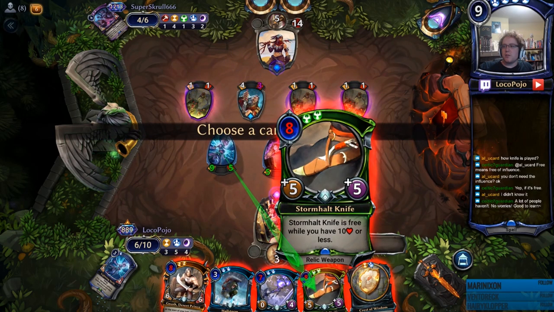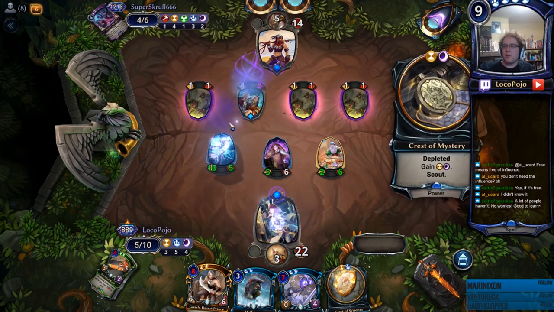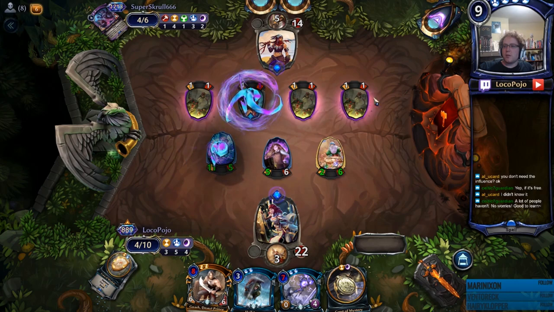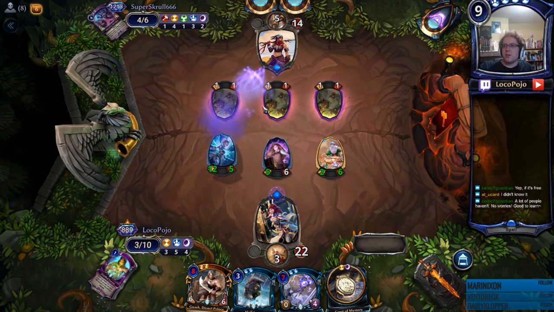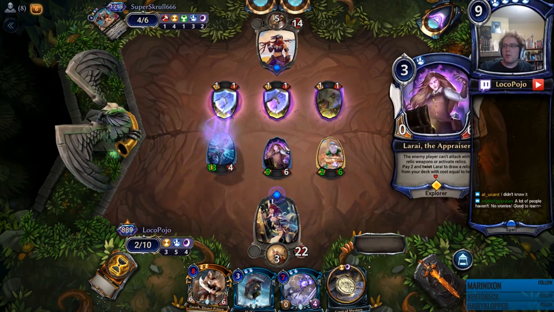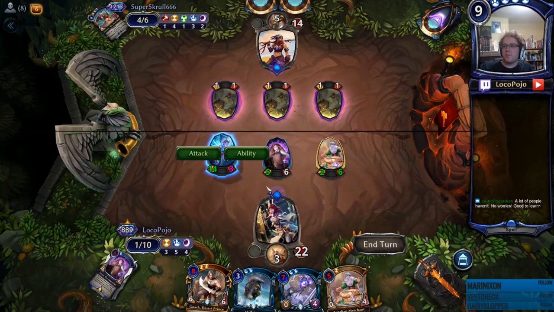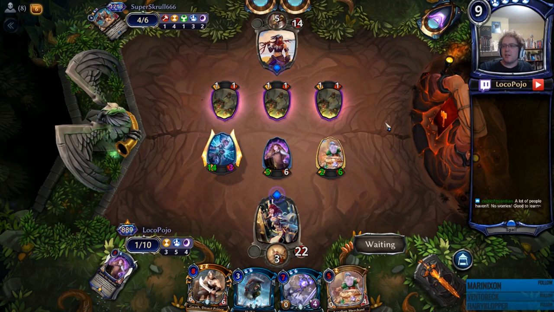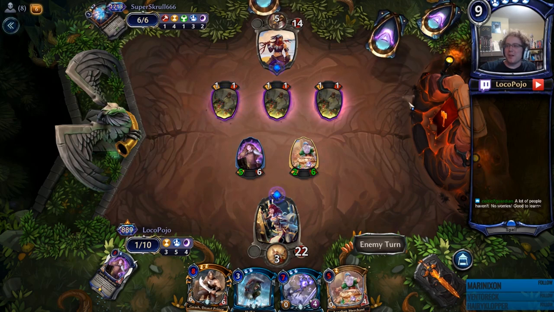Toss this. I got choices. Toss that. Toss that. I think this is lethal, honestly. Toss that. Toss that. Oh, didn't mean to toss that. Looks good enough. Here's 14 damage in the air. Got an answer? A plus. Trust in the shadow. Beautiful. I'll end my turn.